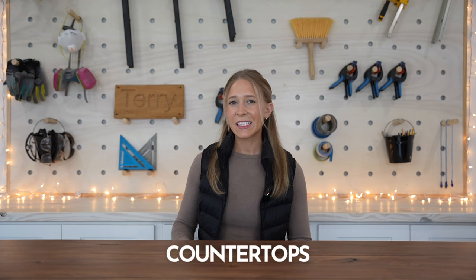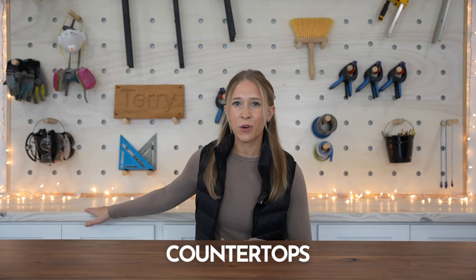The next project is a DIY countertop for under $60. The level of difficulty for this project, I would say, is easy, and I even have a full set of project plans linked below, so that makes it even easier.